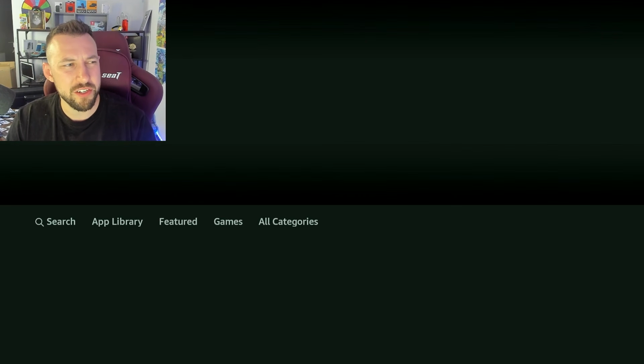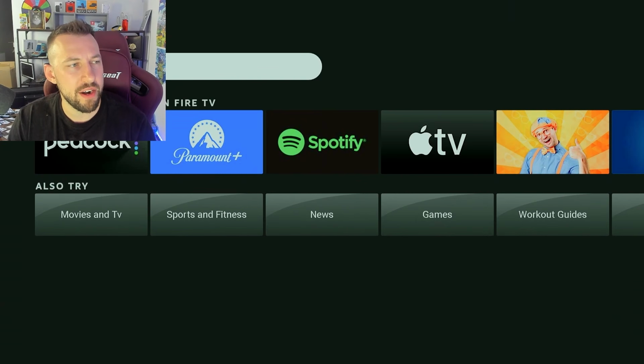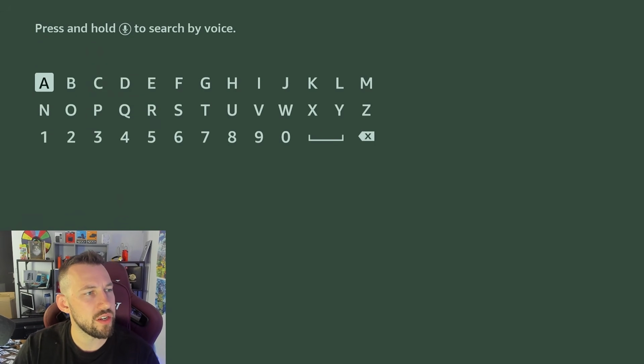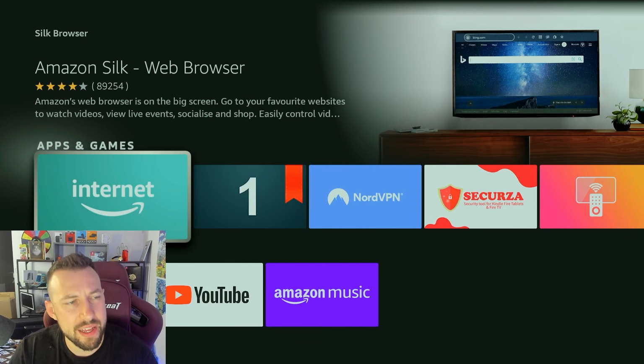Now, if that isn't an option, you can also just download apps from the internet, and Amazon has a ton of different app browsers that allow you to do this. Now, there's some that are better than others. So let's go here for example. So Amazon has Amazon Silk. So if you don't know what Silk is, I believe it's pre-installed on everything. But Silk is Amazon's own app browser. So you can use that if you want. It's a very popular web browser.